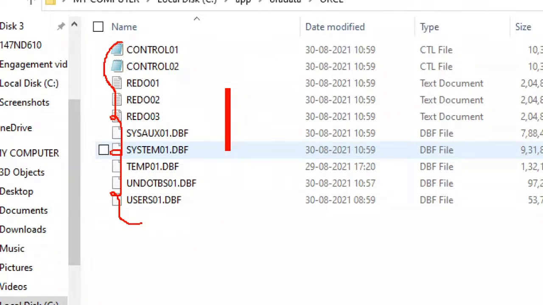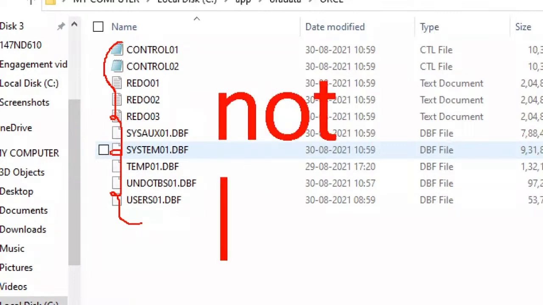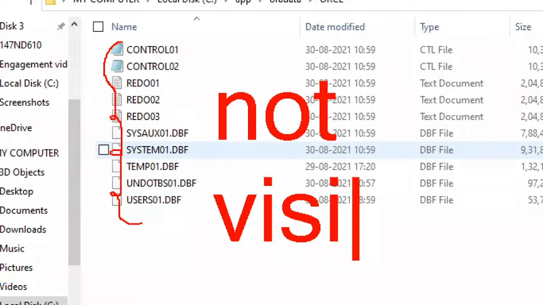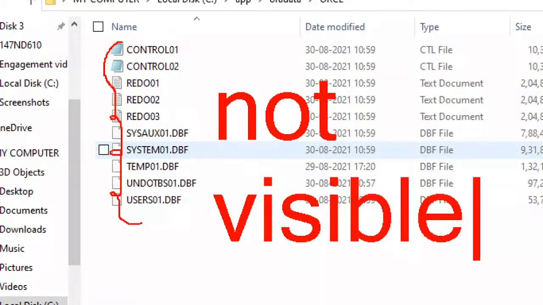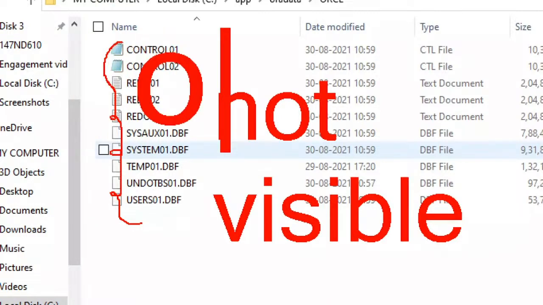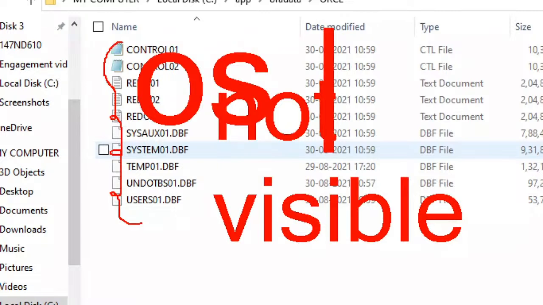But unfortunately, here, Z is the table I gave. Is that table visible in the operating system or not visible? Very good, not visible. You are observing or not? This is not visible. That's why a structure which is not visible in the operating system, the OS, is called a logical structure.